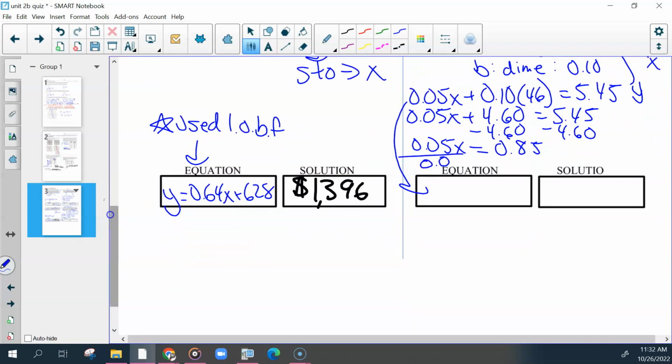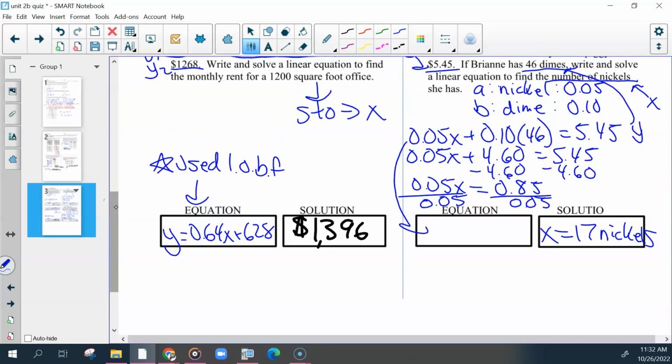So then at the end, divide both sides by 0.05. Because there are two decimals dividing, you're going to end up with a whole number. Double check your answer. Some of you, if you did this problem, were getting decimal answers. If the question is asking for number of nickels, we can't have decimals. It'd be very rude to have half a nickel. I'm trying to picture what that would even look like. So just make sure that your answer makes sense for the problem. Money-wise, too, if you get something really big, more than the total, something's not right. Go back and double check your work.